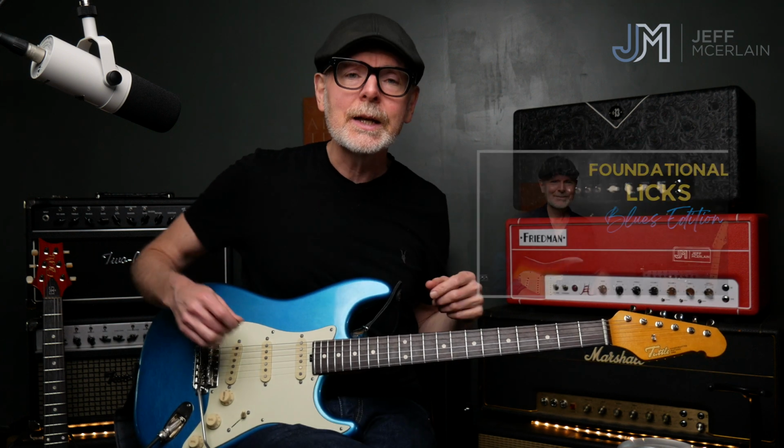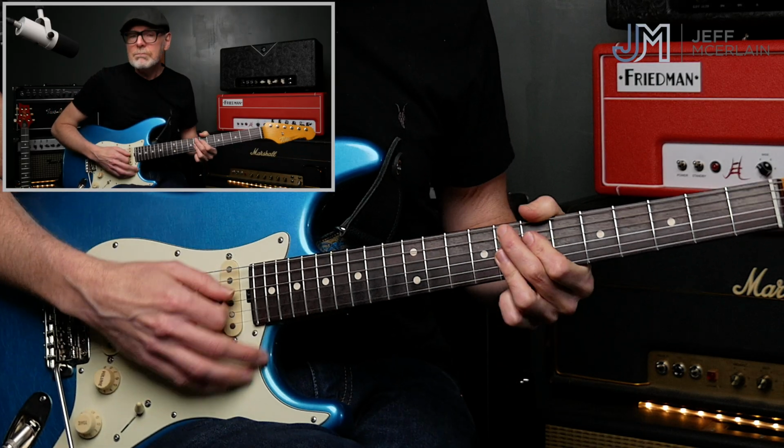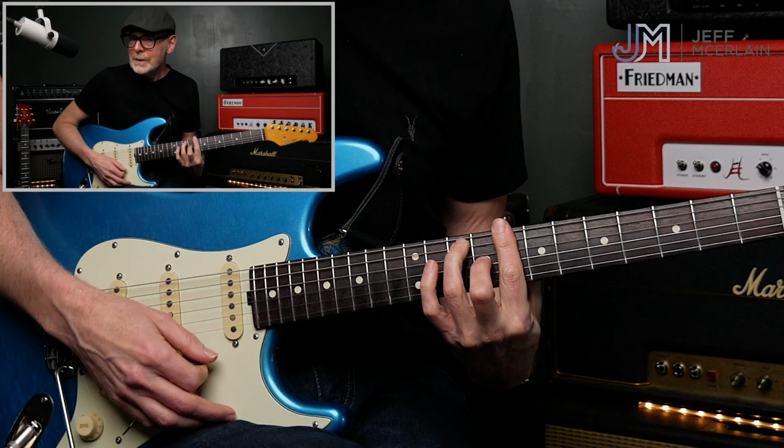All right, now to the lick. It's primarily based off of a C minor pentatonic scale. It's a C blues, so my 1 chord is going to be C7, we go to F9, and my 5 chord is going to be G9. Back to the C7 chord.